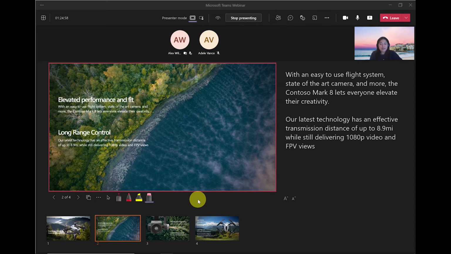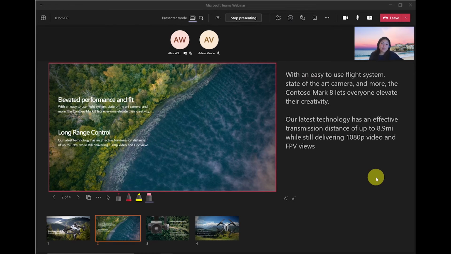Something I want to emphasize is what you see on the screen is just the presenter view. From an attendee perspective, all they would be seeing is what's in this red box over here. All of the other features that you see here, such as the speaker notes and all of the upcoming slides, is only accessible through your view as a presenter. So don't stress about attendees seeing your speaker notes.